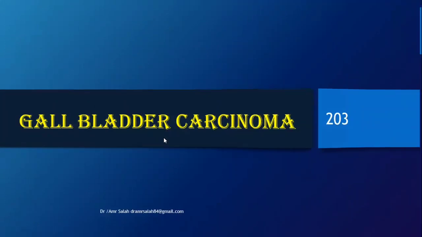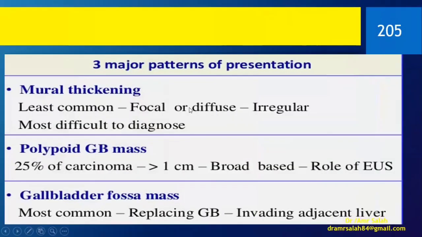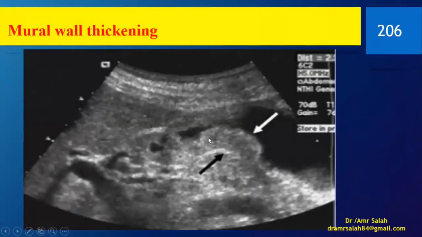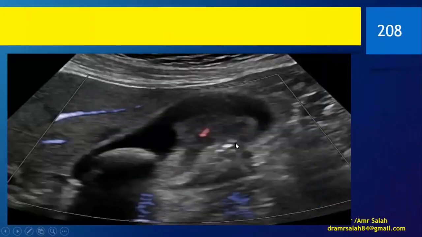Now the rest is the carcinoma. Okay. Now the carcinoma, voila, we have soft tissue shadow that's irregular, or we have wall thickening that is irregular. Okay, you have a polyp that has high suspicion of malignancy that's more than 1 centimeter, that is non-uniform, that's rapidly changing in size. Okay, that's highly vascular. By the Doppler, look at this, there's high vascularity. Okay, and by the CT, you have a non-uniform soft tissue mass. Okay, so all of this suggests this might be cancer.